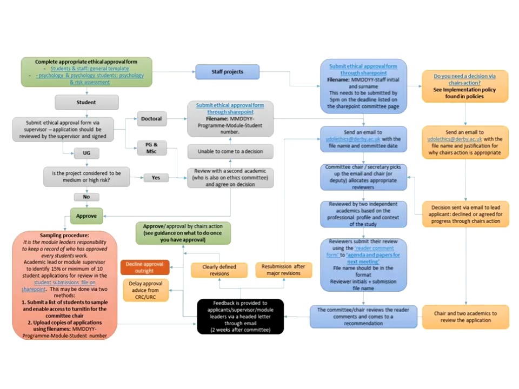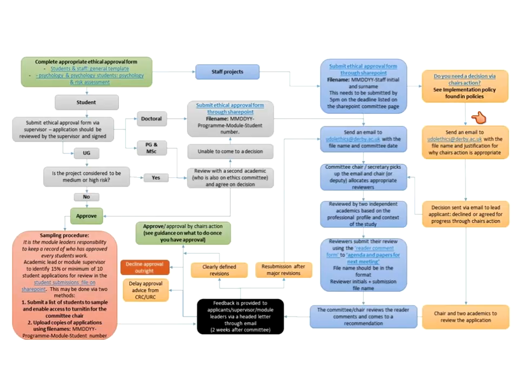Okay, so this is a flowchart, and this is available on the SharePoint site. It is an interactive document, so you can click on the blue links and it will take you to certain areas of the site. This basically talks you through how you get approval for projects, and this might be staff projects or it might be student projects. So the student flowchart is this side and the staff flowchart is this side. And this talks you through how to submit, where to submit, and what to do if you think that you need to get a chair's action or an expedited approval.